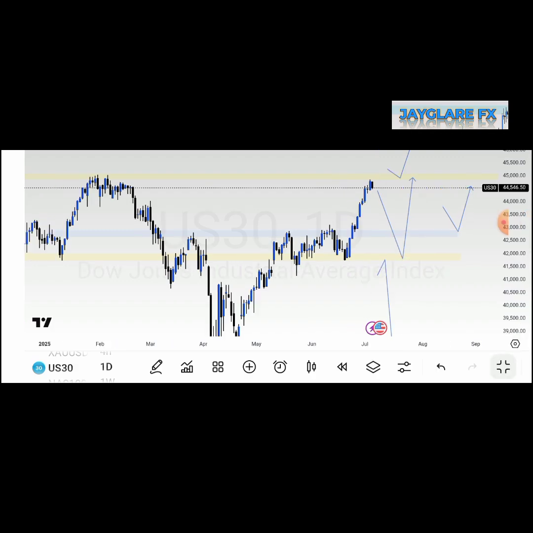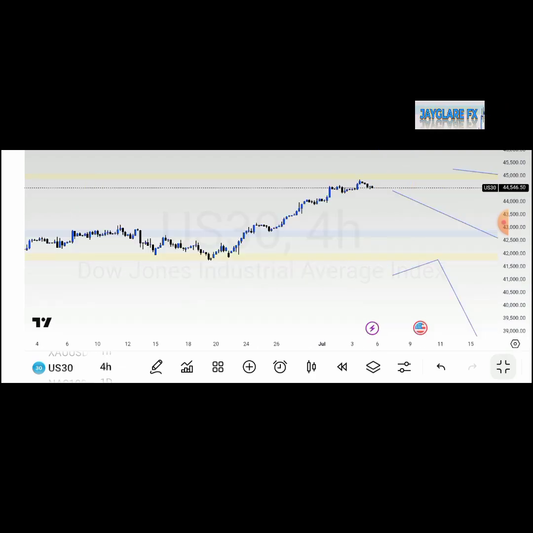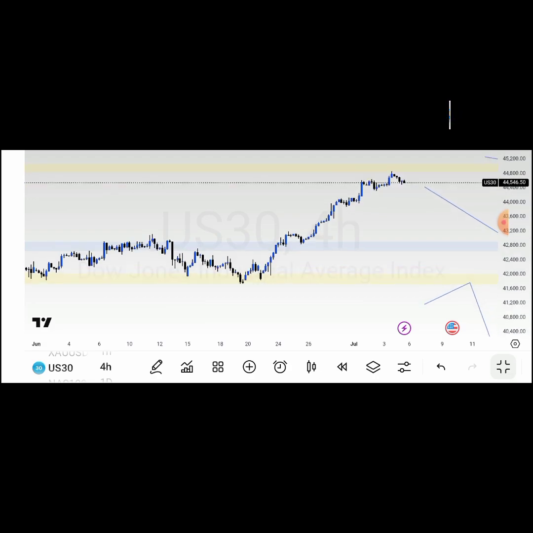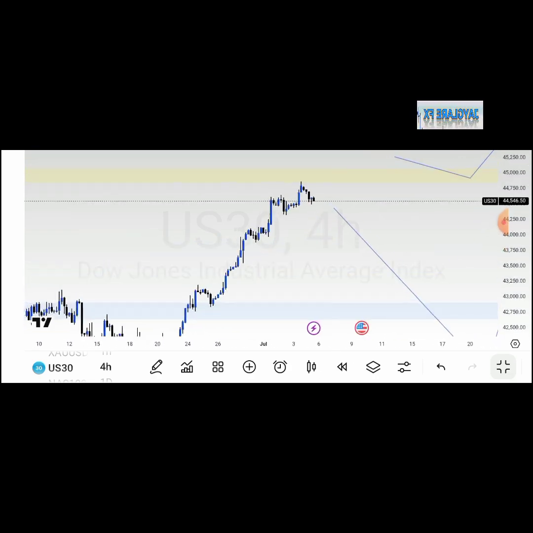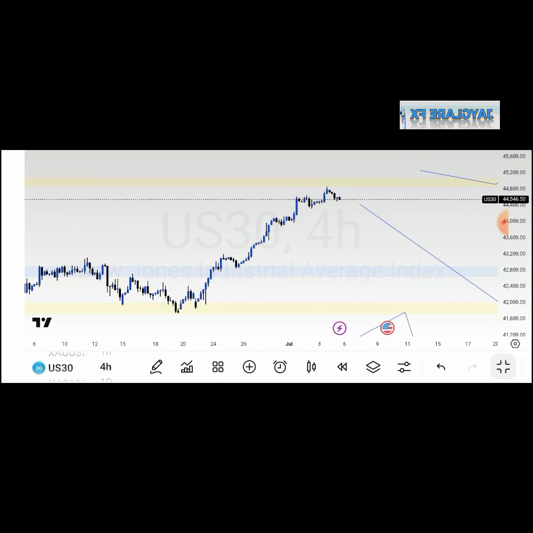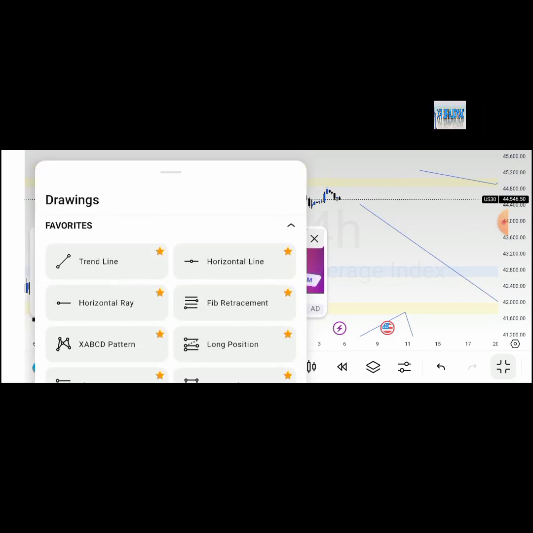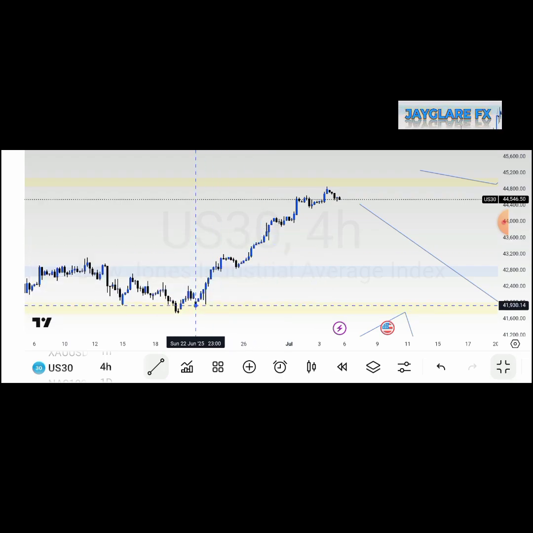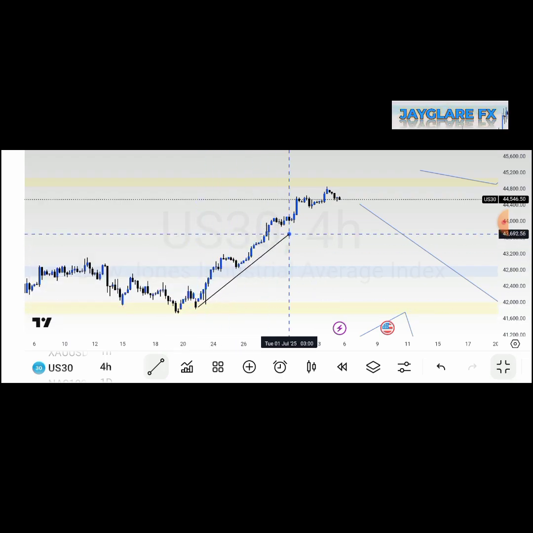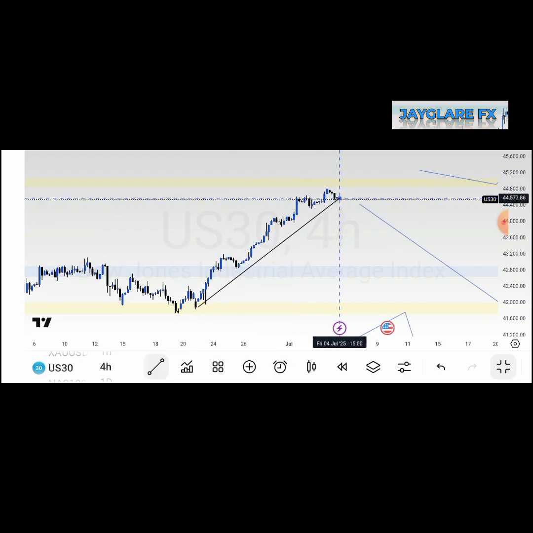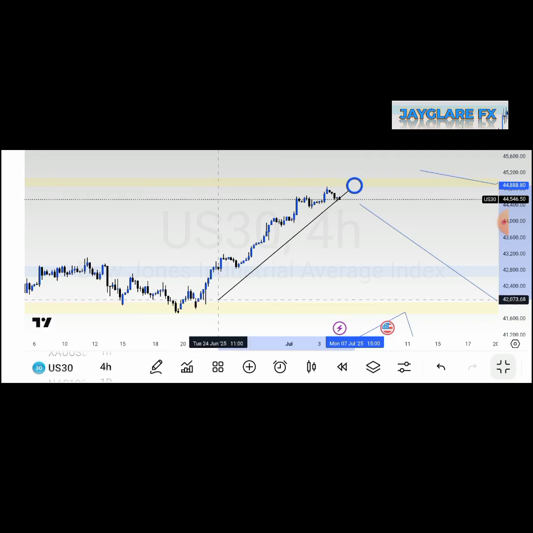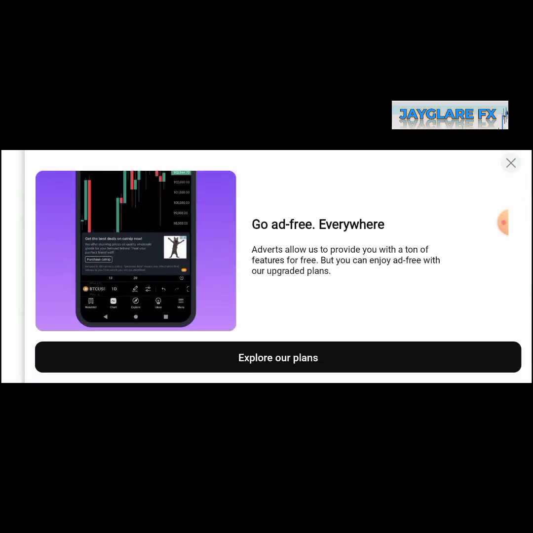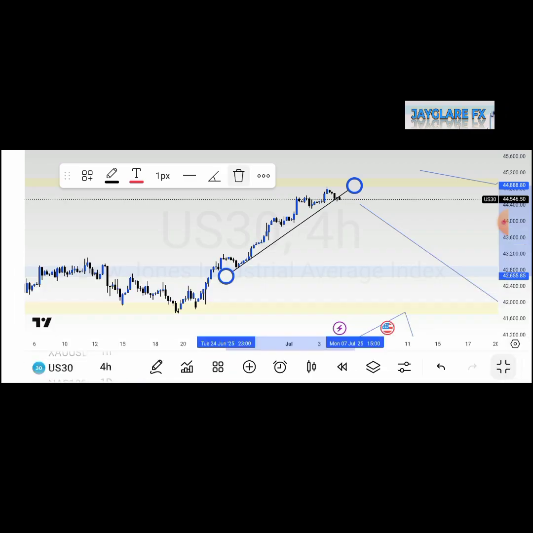All right, so let's go down to the 4 hours right now, guys, and see if we can find some key levels in the 4 hours time frame. Okay, and don't forget also, it's not just the break and retest. We also look for confluence, Fibonacci, and possibly trend line as part of our confluences.